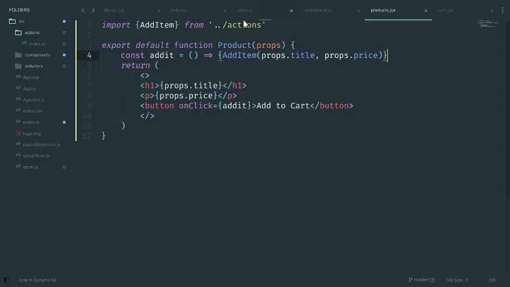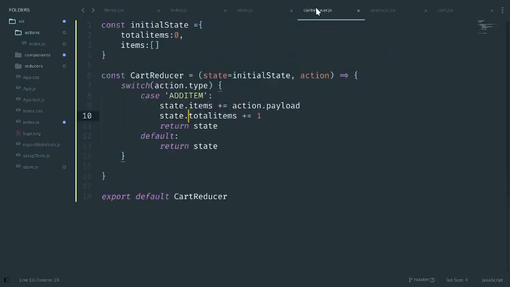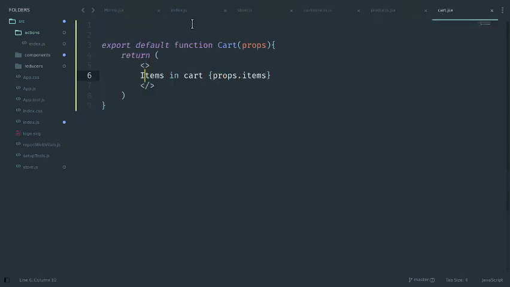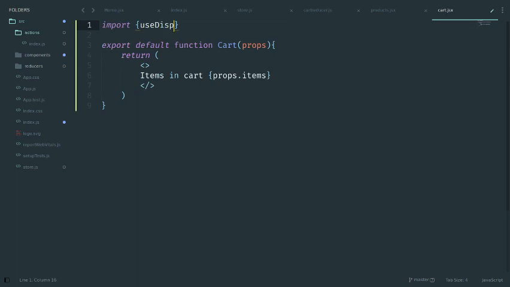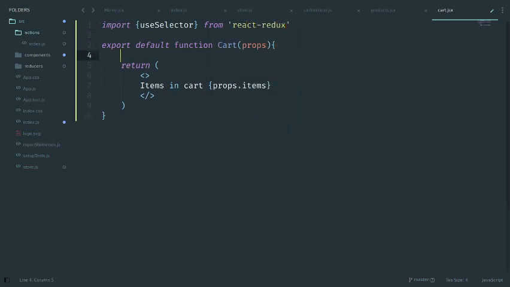Now we are not seeing that, so in this cart.jsx we will import useSelector. That is a custom hook from React Redux, and I said that React Redux does a great job as a bridge.